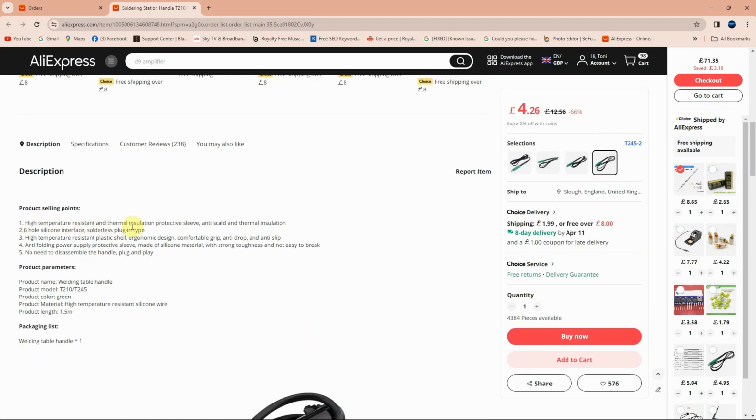It says high temperature resistant and thermal insulation, protective sleeves, anti-scald and thermal insulation. 6-hole silicone interface, solderless plug-in type, 6-hole. High temperature resistant plastic shell, ergonomic design, comfortable grip, anti-drop and anti-slip. That one is really nice because I have a soft rubber on it where you can hold the handle, and it's really cool. Anti-folding power supply protective sleeves made of silicone material with strong toughness and not easy to break. No need to disassemble the handle, plug and play.